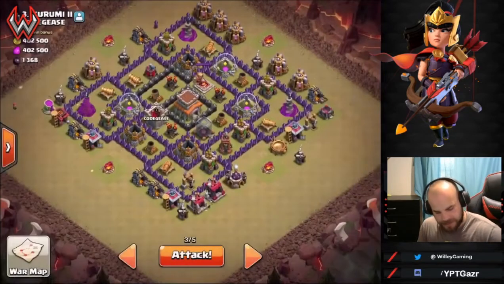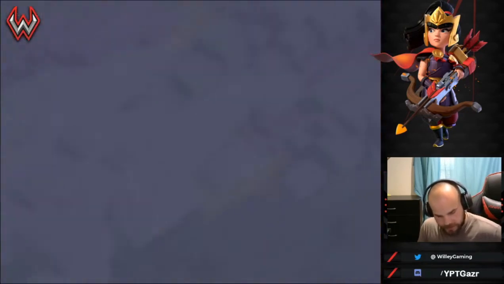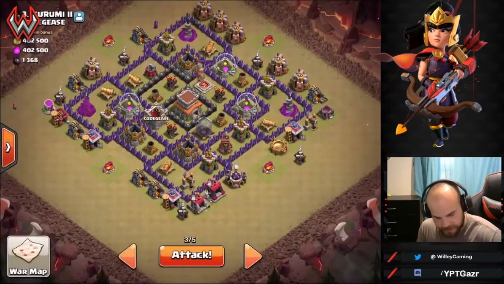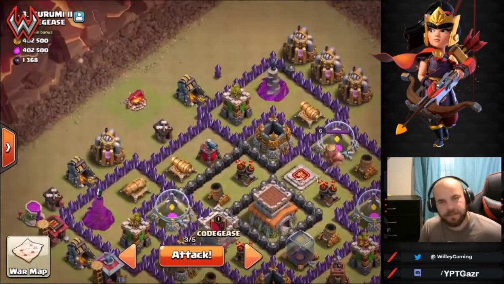Oh, there is one interesting difference here. This air sweeper is pointed into the base, whereas on the other one it's pointed out. Either way, this is a very simple 3-star with dragons. The only thing I've really got to decide is which... I'm going to come in, obviously, behind the sweepers, like I mentioned.